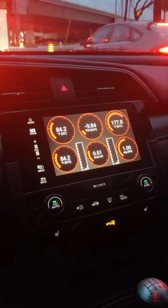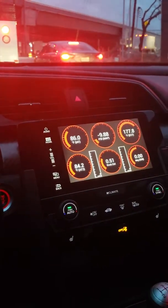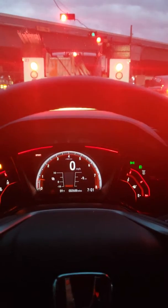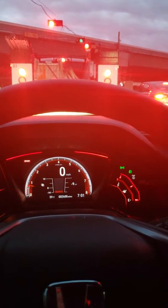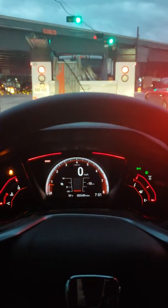Alright, what's up guys. We're gonna do a sound clip from inside the car and see what the exhaust sounds like driving. This way people can get a better idea and see if you'll be able to hear it from the inside or not. This is my phone, so let's see if we get a green light soon. Eventually put it in gear — you'll be able to hear the takeoff and hear me driving. This will be from the driver's seat. Let's see if you're gonna make it out. Here we go.